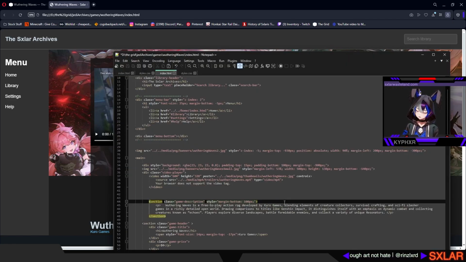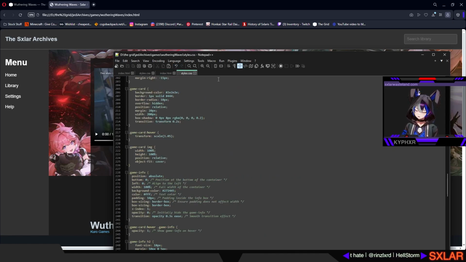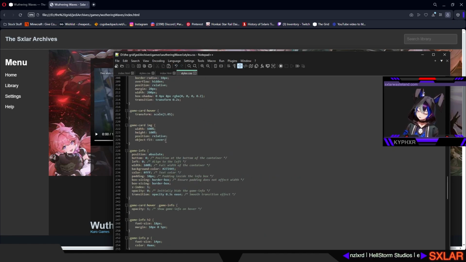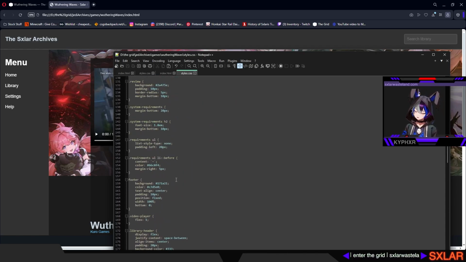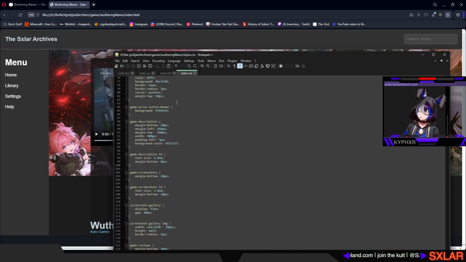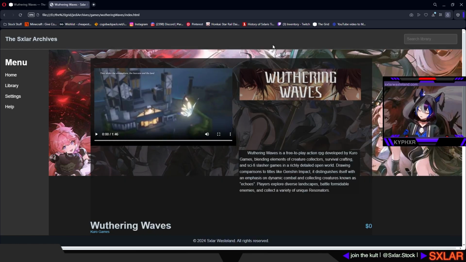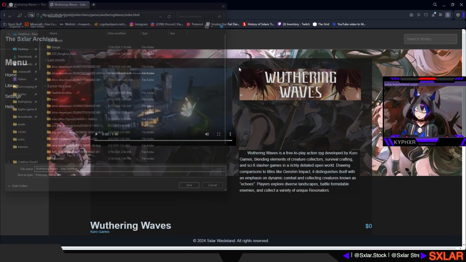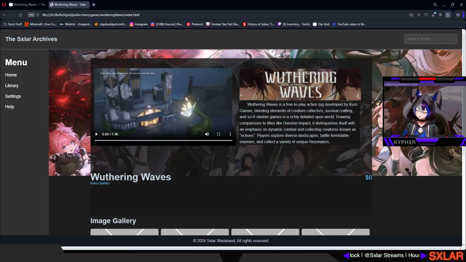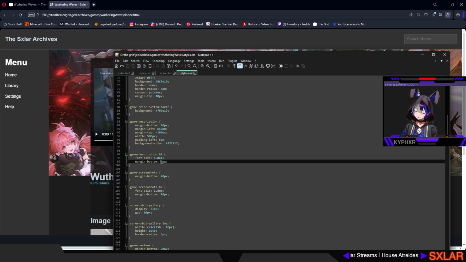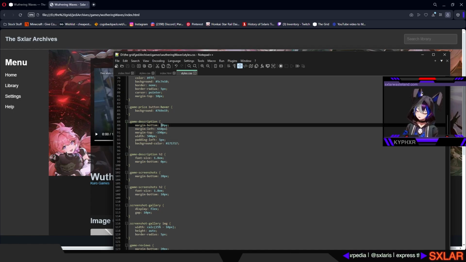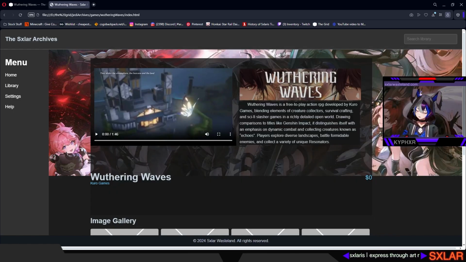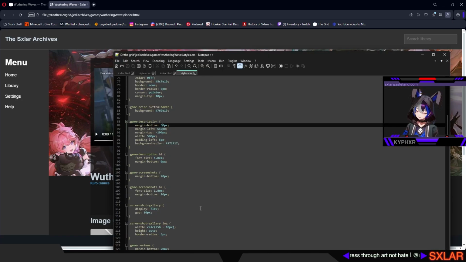Oh, you know what? It's because this one's in styles. Where's game description? Margin 0. That's not what I want. So we just want to make it like 5. Nope, that's the heading. Margin bottom. Make it like 30. No, wait, that's bottom.